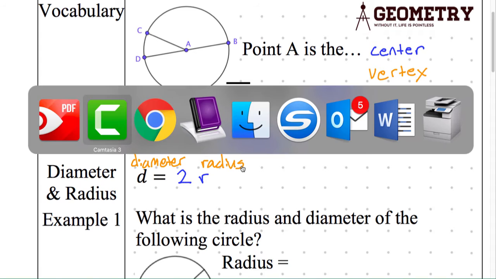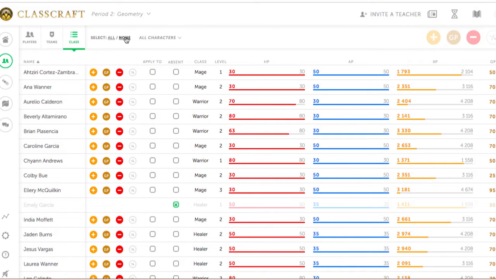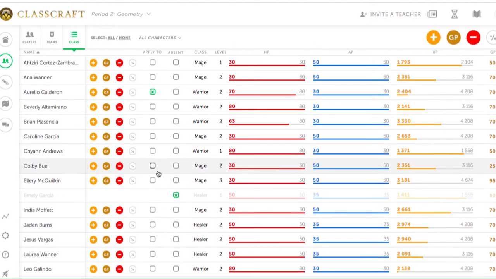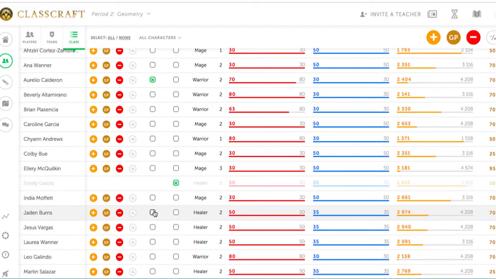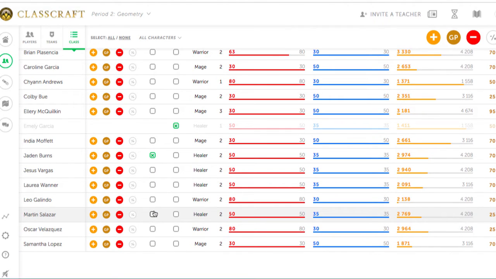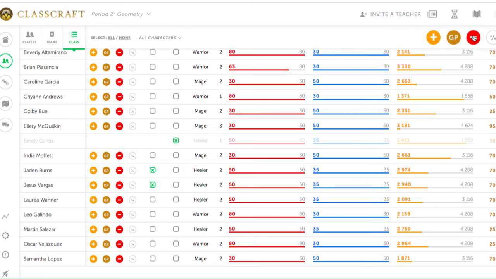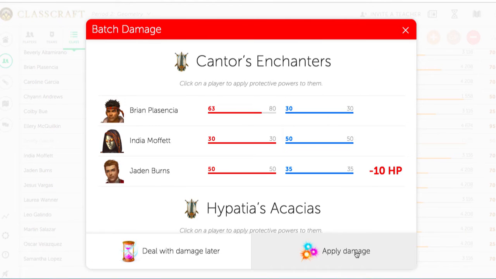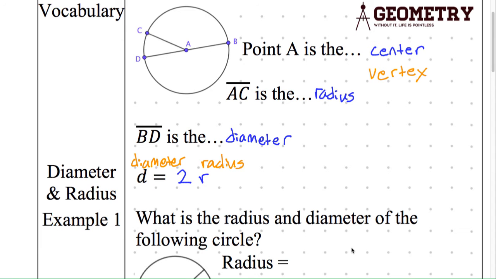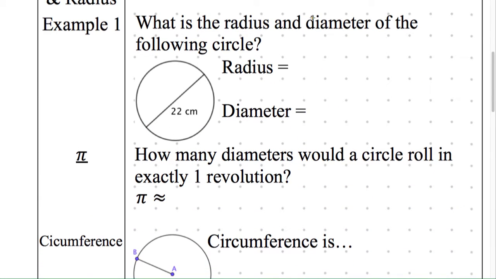All right, Aurelio, you just lost HP too. And I'm going to start forgetting all the people that are starting to lose HP. So let me just do this. Aurelio, Jaden. Oh, you already took XP. You can't take life. I never took it yet. It's whoever I hear talking, and I heard your voice. You guys were off task. All right, so please no more talking. I already took HP. I don't want to have to take it again.